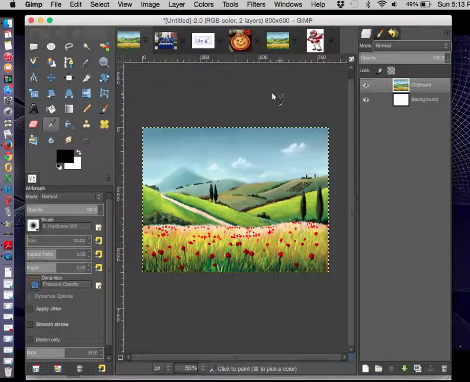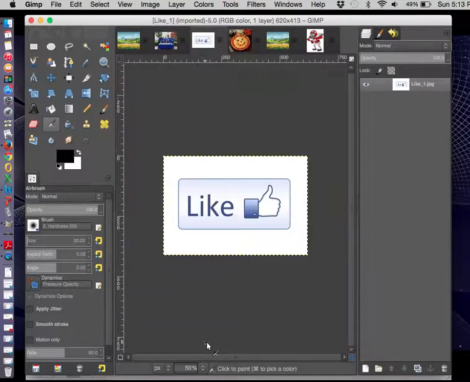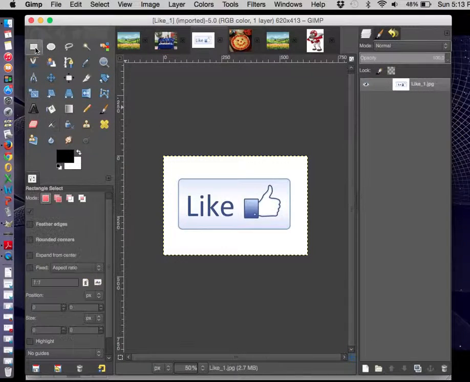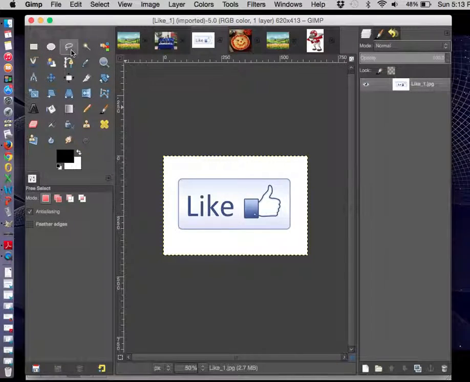So let's continue copy-pasting now another image that we want to show in our collage. For that, I will pass to this second image. Okay, you can change here the zoom in the way that you want to watch your image on the screen, and to select a part of the file, what you can use are the rectangle select tool, the oval select tool or ellipse, and the lasso.